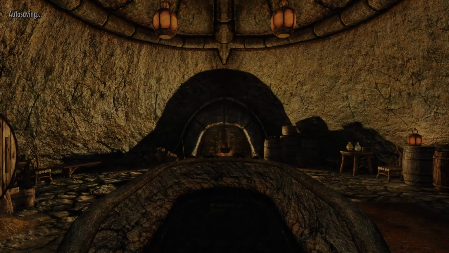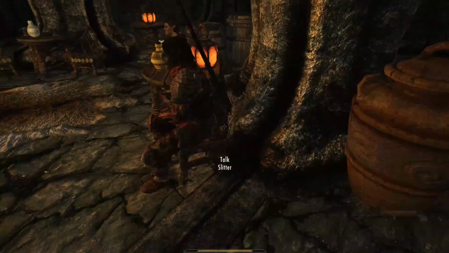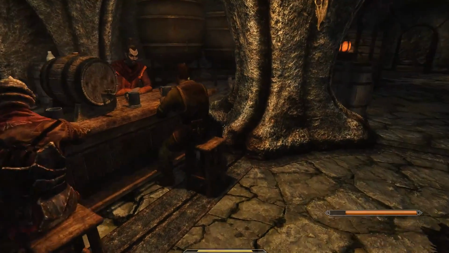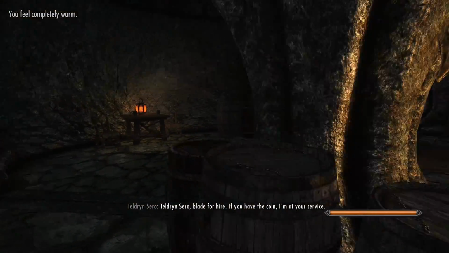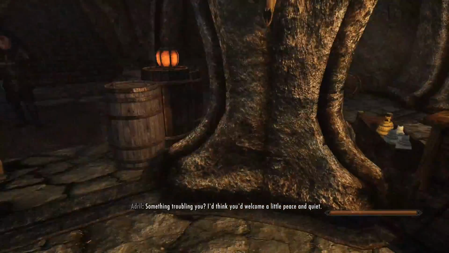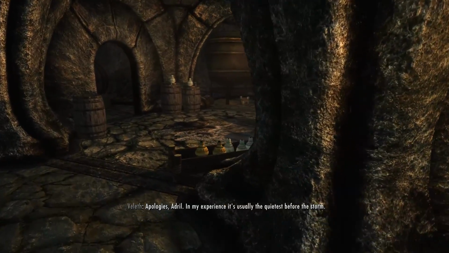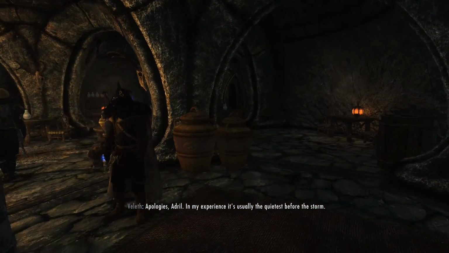But who's behind this grand scheme? The Imperials? Come on in. Warm food, warm drinks, and warm beds. General! Oh no, it's not General. Where's General? No. Teldrin Sarethi, blade for hire. Captain Phillips. If you have the coin. Oh, it's not General, is it? It's Captain. I'm looking for the Captain, not the General. The General was the one I killed. You're welcome. Be so quiet. Apologies, Adril. In my experience, it's usually the quietest before the storm.